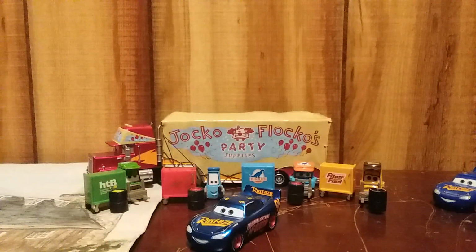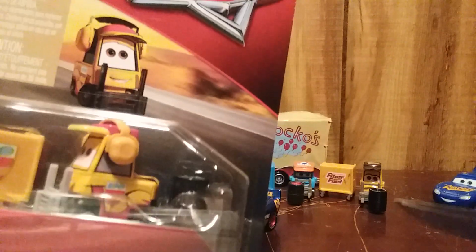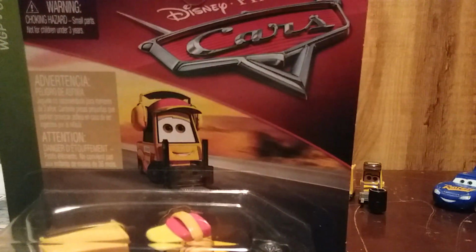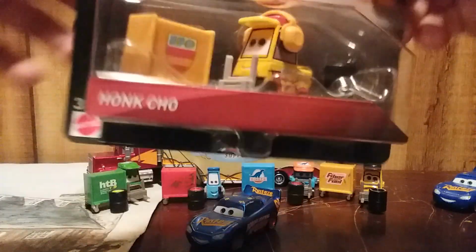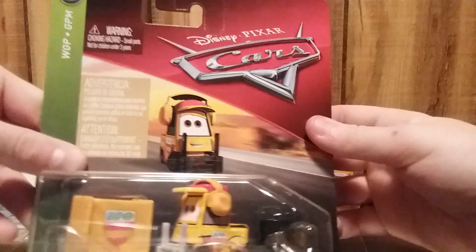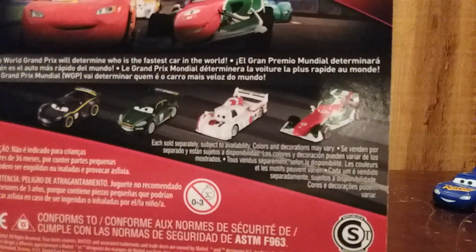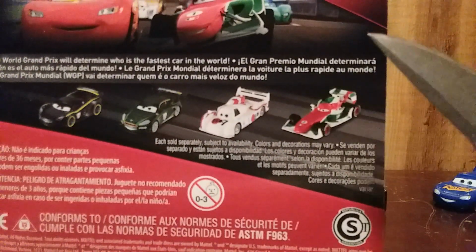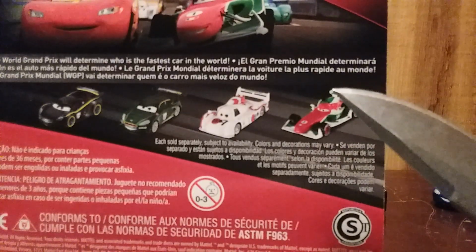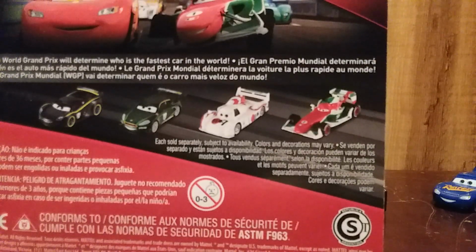So now that that's done, let's go into the second review, Hong Cho, a Spanish pitty. And no, my videos are not in Spanish. So let's start with the casing. You see Hong Cho with some information, small parts, small stack of tires, small tool thing. You see his picture. On the back, you see a picture of Lightning McQueen and Francesco from the movie. You see Francesco, Shu Todoroki, Nigel Gearsley, and Lewis. I forgot his last name. World Grand Prix will determine who the fastest car on the road is. Not reading in Spanish, because I'm not a Spanish-speaking channel.